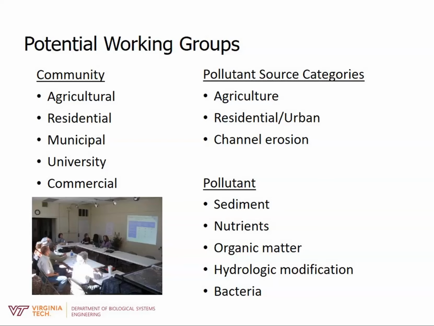Those are your options, though. So for your working groups, the responsibilities of a working group: they're responsible for identifying the best management practices or other ways to correct problems. They're responsible for identifying the probable locations of the problems. These are the people that know the watershed and will be able to say whether the pollutant sources are scattered across the watershed, or whether there are just some specific places where there are problems and nowhere else. That's the kind of thing they're going to be charged with looking at: where are the problems and what practices would be best for those?